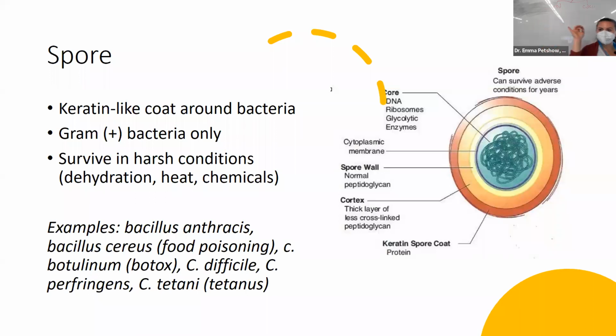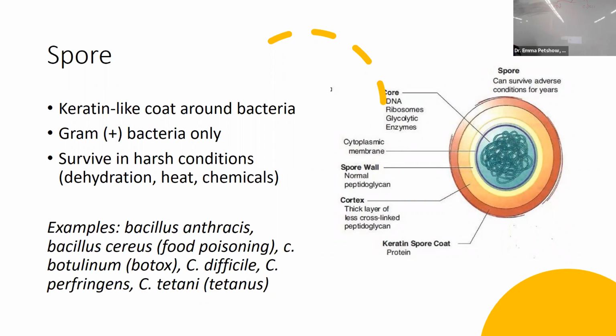Typically, your two categories that have spores are Bacillus and Clostridium. So if you have a Bacillus or Clostridium bacteria, it is spore-forming, which means it can survive in harsh conditions like dehydration, heat, or chemicals. Think about anthrax. Bacillus anthracis, anthrax poisoning, it can survive in this powdered form in its spore form. Then once it gets back into essentially a spore, it can live in this inactivated spore state for a long time. Once it gets put back into conditions it likes, like temperature, water, oxygenation or lack of oxygenation, and it has its metabolic products it needs, it will start to reactivate and become its live replicating bacteria again.